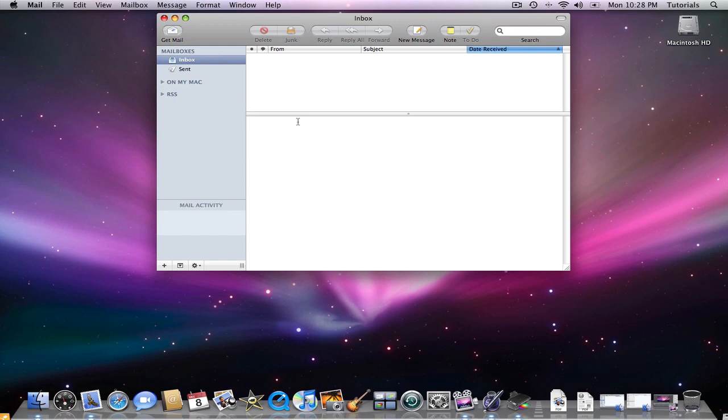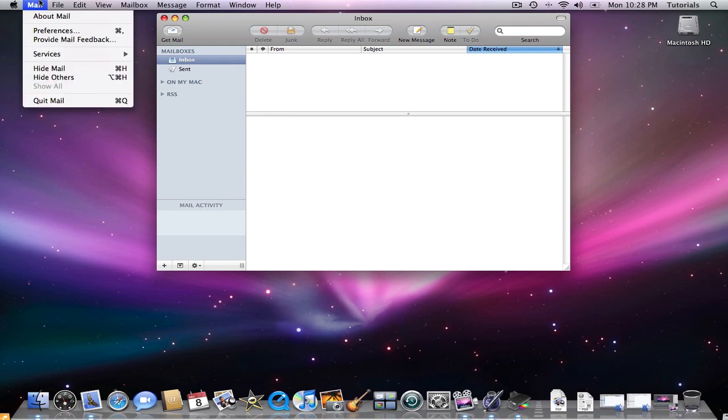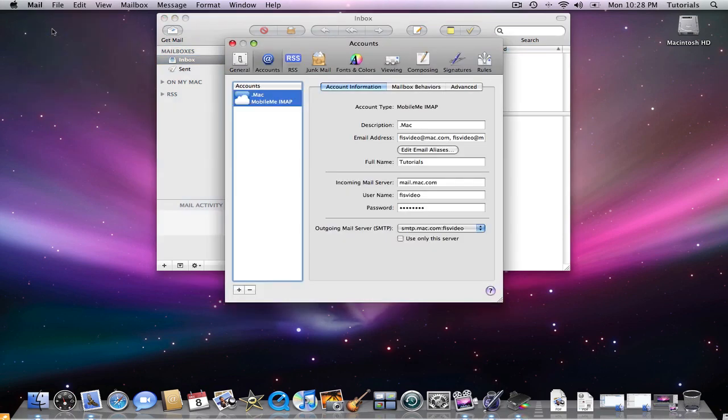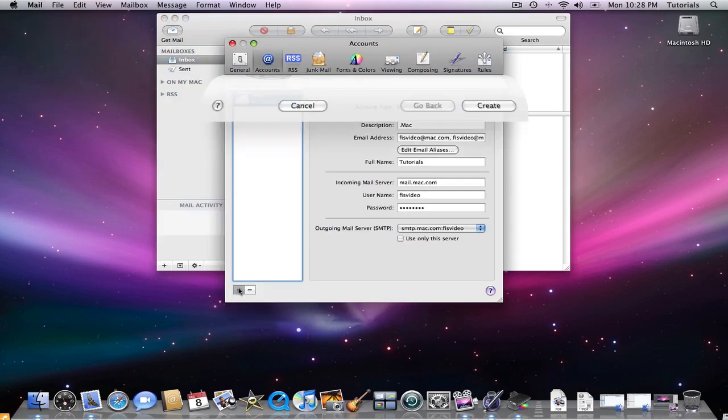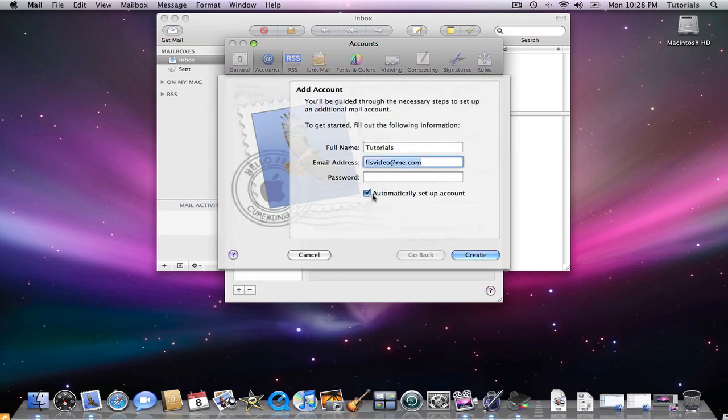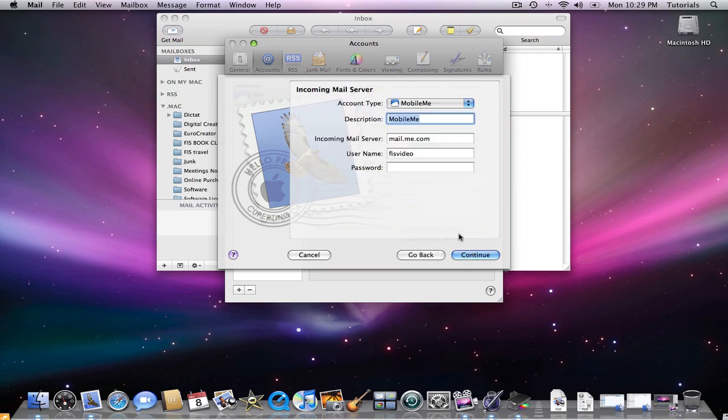Now, if it doesn't recognize your email account automatically and you're using something like Gercom, you can simply go up to Mail, click on Preferences, click on the plus sign, and you can set up a new account by not checking automatically. When you type in your password, you can click Continue, and you can tell what kind of account it is, a POP account, an IMAP, or Exchange account. You can write in the description, the mail server, the username and password. Quite often though, it is better if you receive this information from your internet service provider, as it's easier to set up your email account.